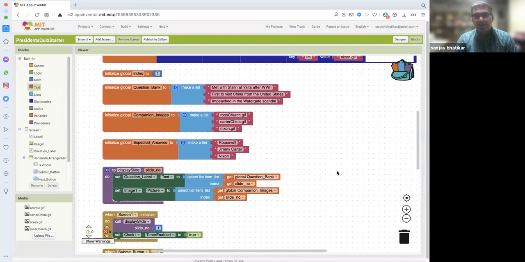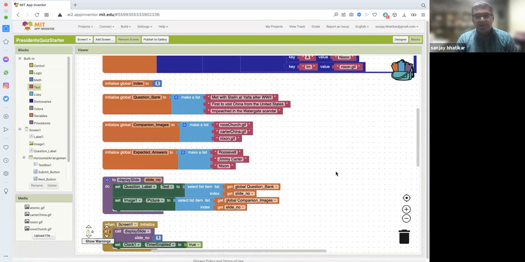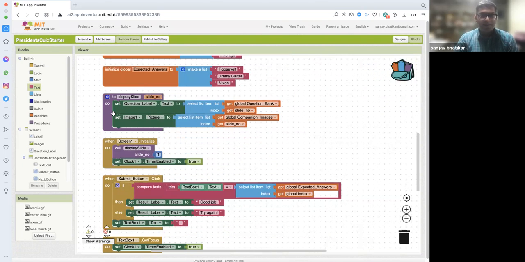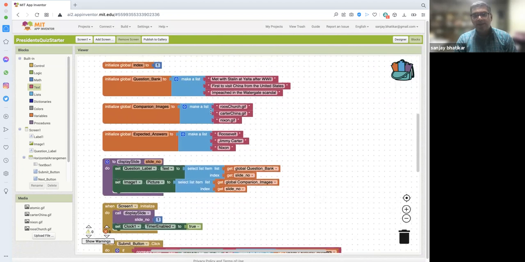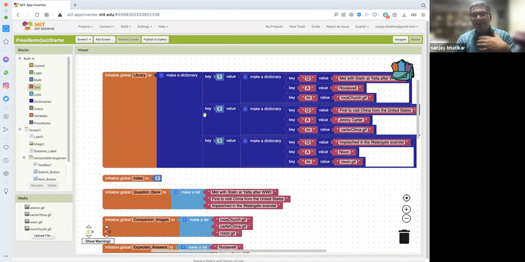And now that I'm using a dictionary, what I need to do is rewrite my display slide procedure. So I remember I said CRUD. So here we have done the first C. How do we create a dictionary of dictionaries, right? The outer dictionary has keys 1, 2, 3. The value is itself a dictionary which has keys Q, A, and IM for question, answer, and image.